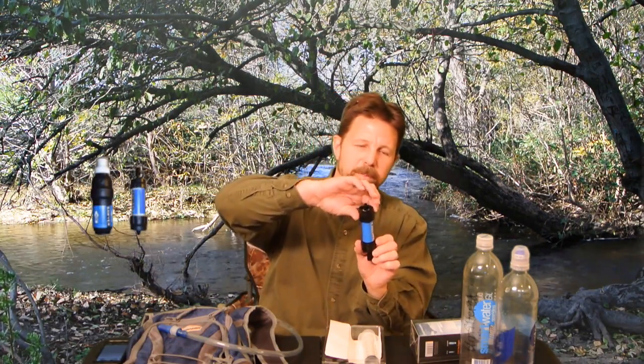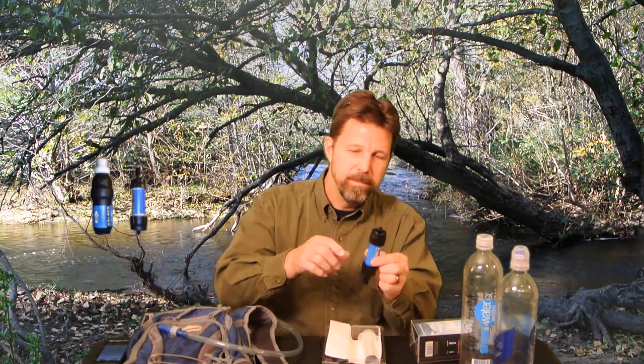The Sawyer Mini compared to the Sawyer Squeeze, there is a little bit of a difference. Some people would say a big difference. The Sawyer Mini is going to weigh less. It's obviously smaller, if you've ever seen the Sawyer Squeeze. It's not that much smaller, but it's probably about half the size as far as width, about the same length. But the Sawyer Mini is going to be a lot slower and also requires more back flushing.